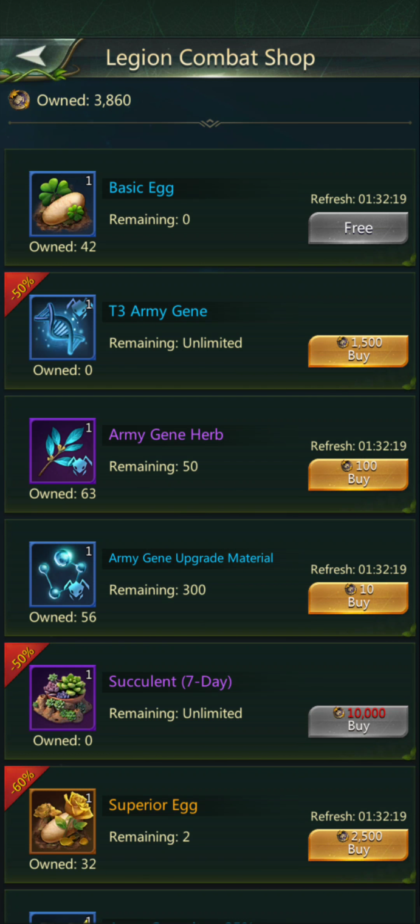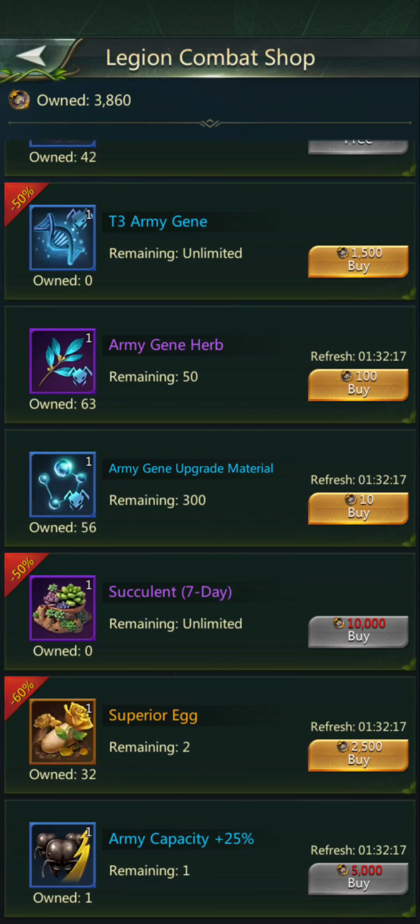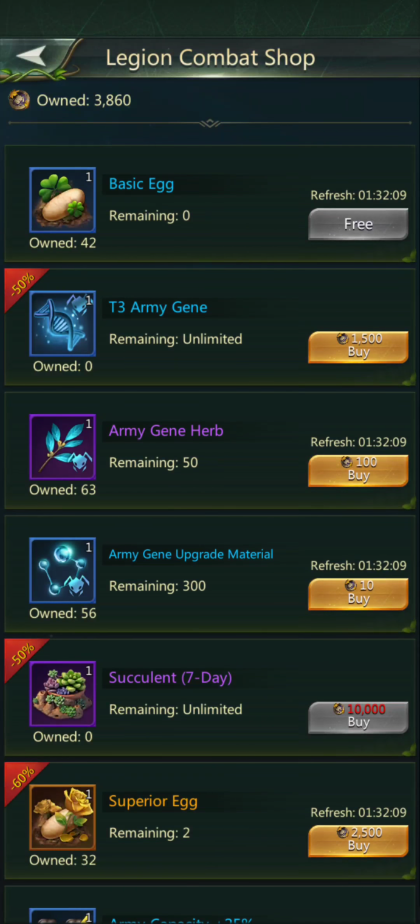That's found on your gene page. None of these you can find anywhere else. Well, maybe the superior egg, the golden egg. But these are pretty much only found here, except for your free basic egg every day. And again, if you don't use it, you lose it.